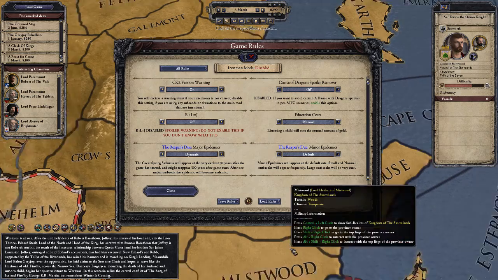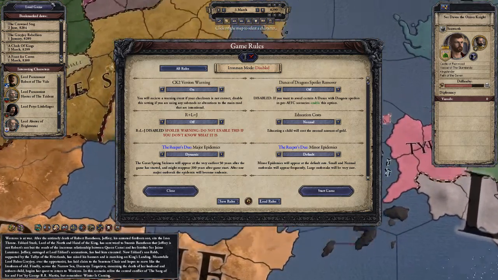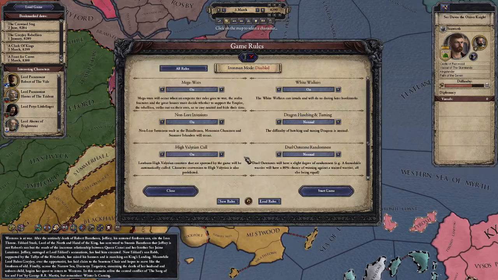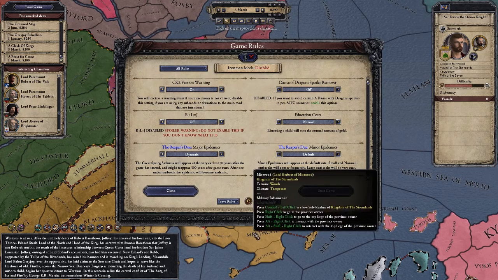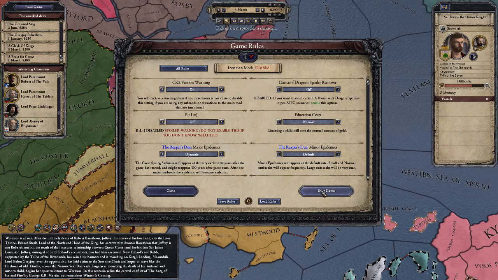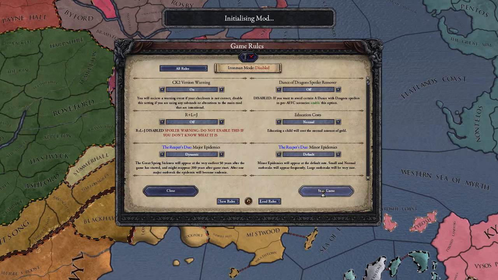There's no end date to this game. There's no "you must do this by this point." It's very much more about exploring the characters and exploring what the game has to offer, trying different things, and really just having fun with it, as opposed to vanilla, where there is an end date, and as opposed to Europa Universalis 4, where there is an end date as well. This one just keeps going forever, and there's different things that happen that alter how your game goes.